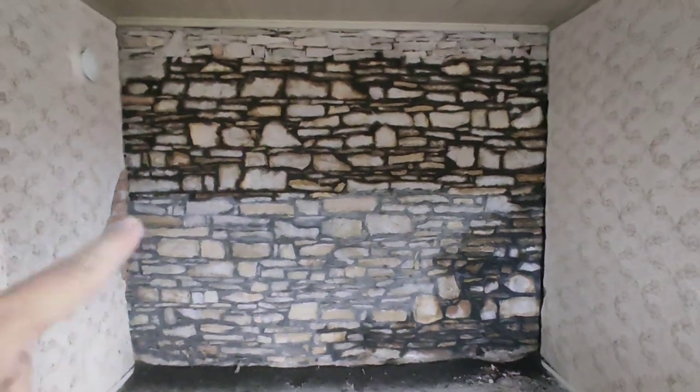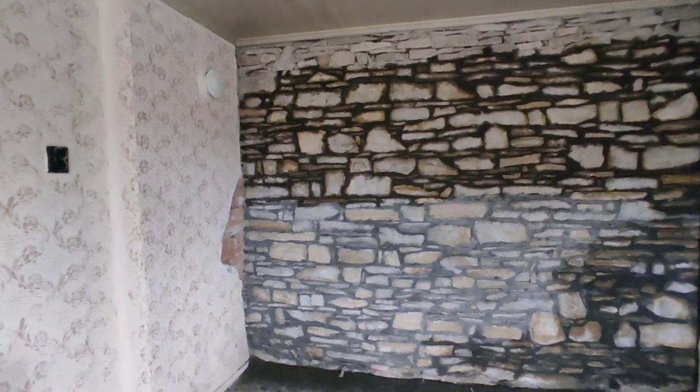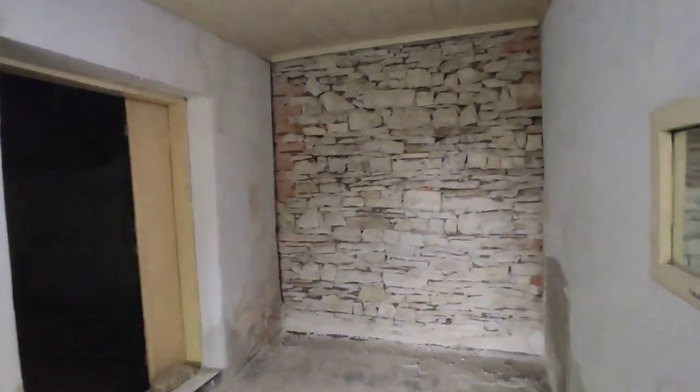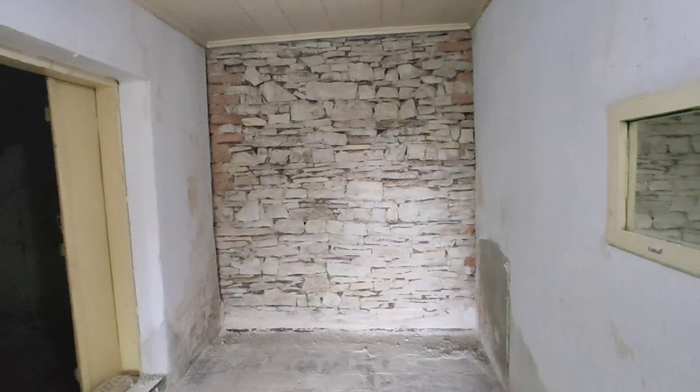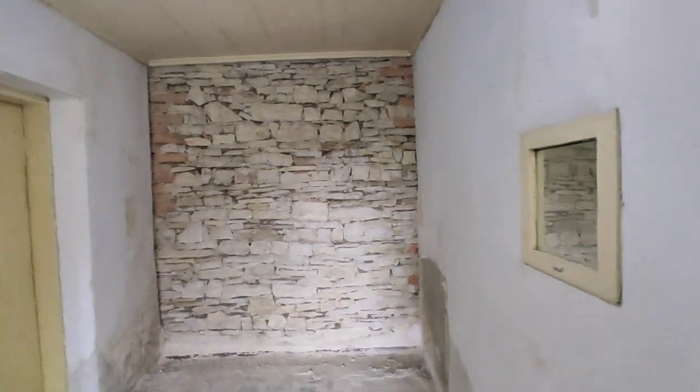And a little bit of plaster fell off the wall over here. Well, I say fell. I did pull it off. I noticed it was loose, so I'd rather patch it up properly. But that'll be next time. And we'll be on to the next wall. So this one shouldn't take me half the time.